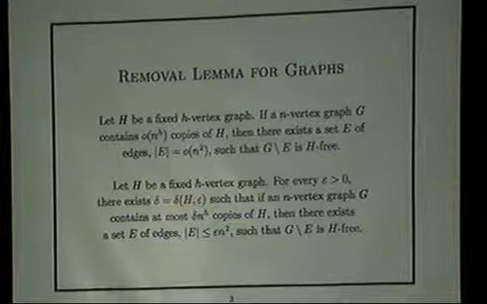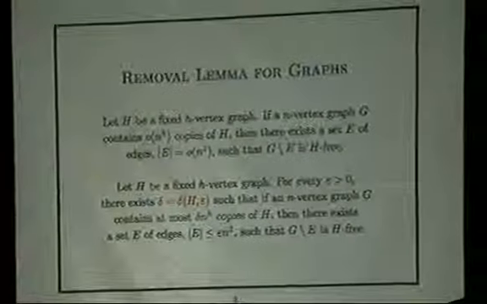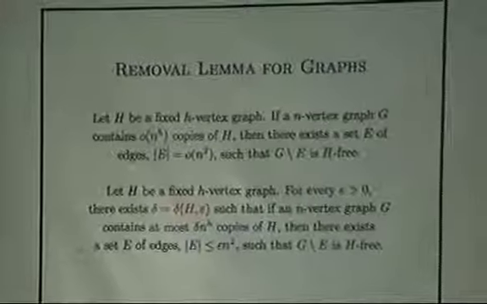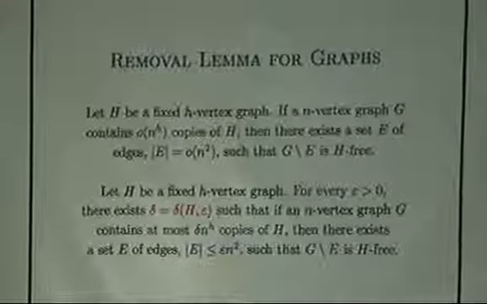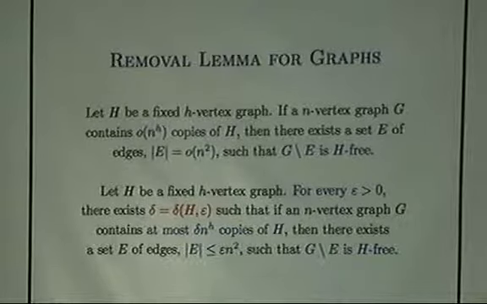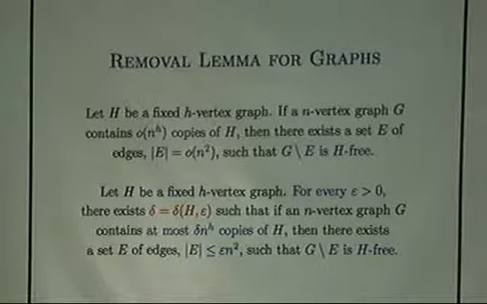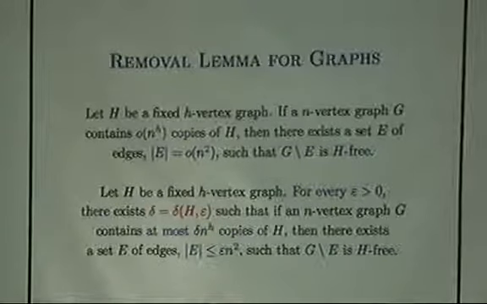So maybe I should recall what a graph is, which I believe that in a discrete math seminar most of the people will be familiar with. So a graph is a pair: you have vertices, you have edges, and every edge joins two of the vertices. So the graph removal lemma in its simplest form says that if you fix a graph H, which has small h vertices, and you're given a huge graph G. So think of H as something small, maybe a triangle, or a cycle of length 4, or a complete graph of order 4. And think of G as some really huge graph, with a million or a billion vertices.